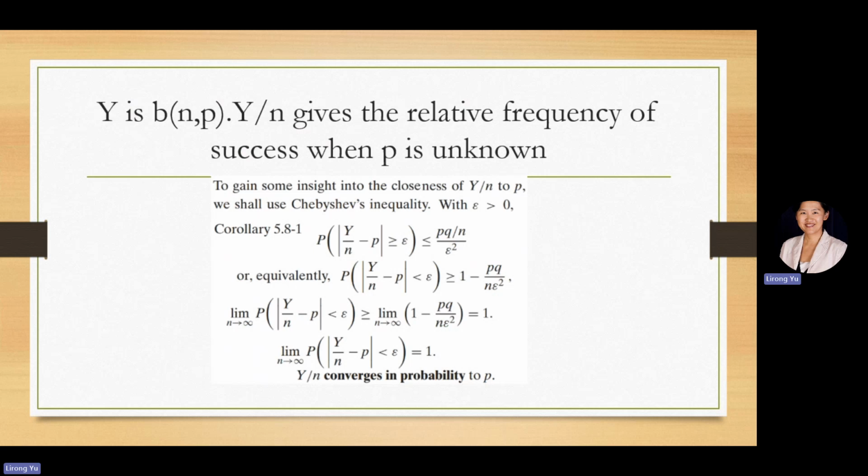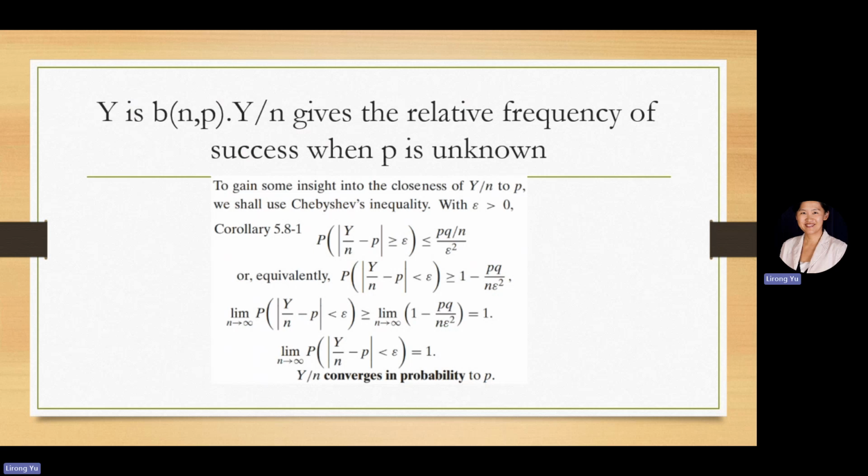So according to the central limit theorem and the Chebyshev theorem, we have our variable, the mean, and the variance of the variable. Y over n is the variable, and p times q over n is the variance. We apply the Chebyshev theorem. So right here we have the probability of this bigger than epsilon is less than the variance over epsilon squared, which is now pq over n over epsilon squared. So that will be the formula.